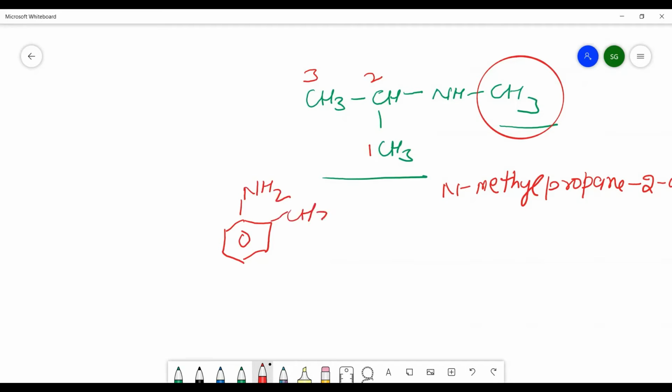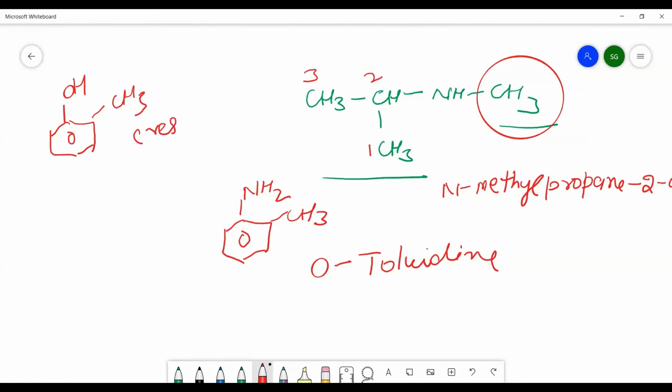Now one more compound you can take, the common name of this compound will be toluidine. Since at the ortho position it is o-toluidine, if meta position, m-toluidine, para position, p-toluidine. Like in phenol, you have written this compound, this is cresol. So these are some common names for a few compounds. This is cresol. So what is the IUPAC name of this compound? It is 1 and 2-amino methyl benzene. So these positions are there, so it will become toluidine, that is 2-amino methyl benzene.